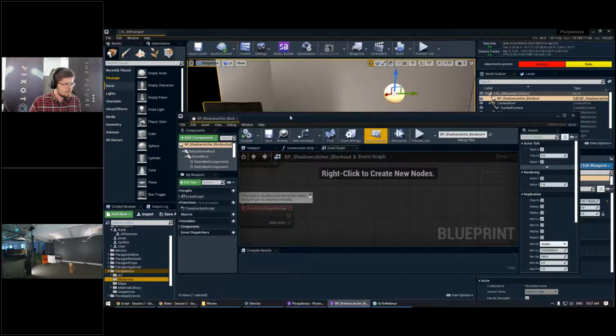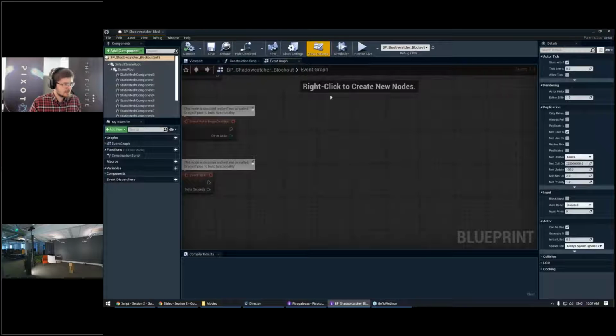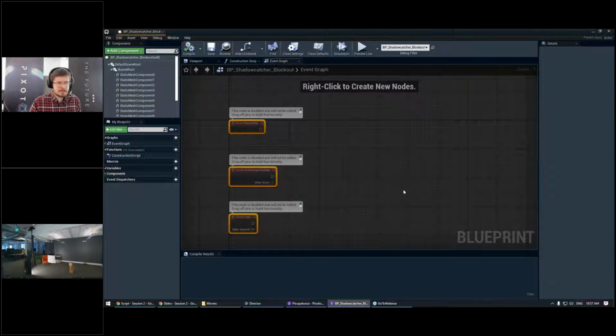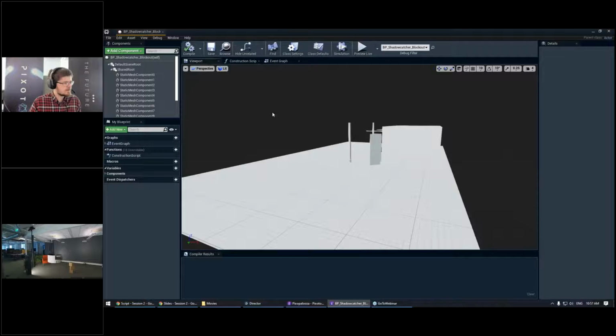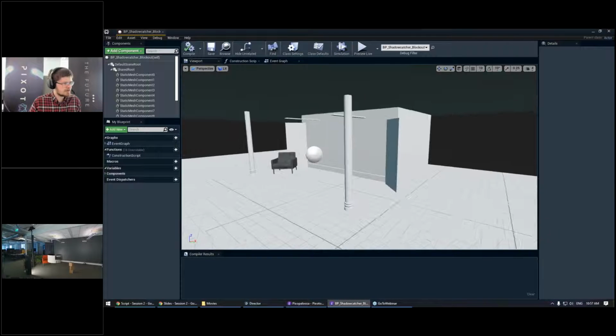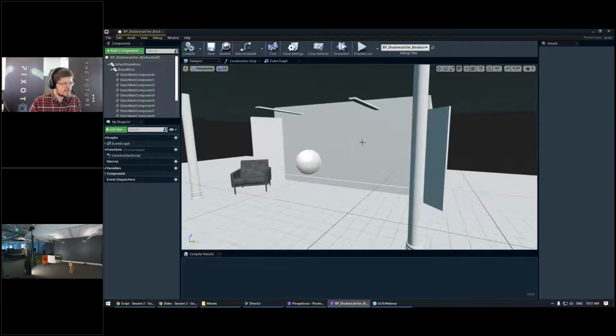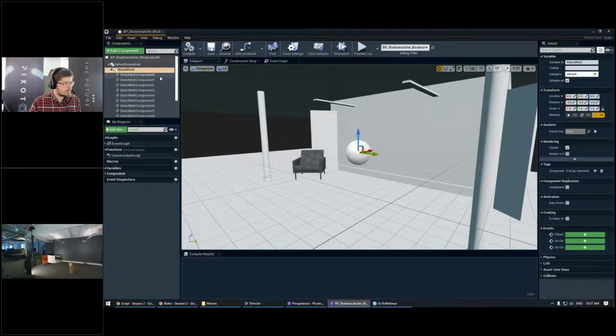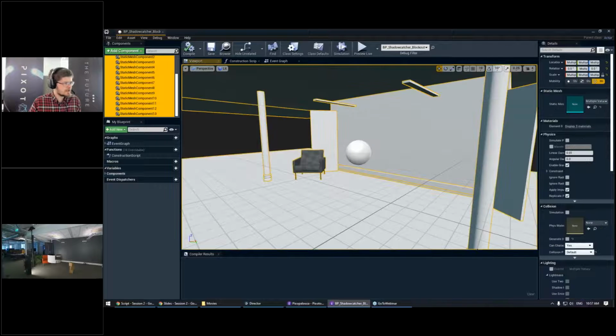So I'm going to open the blueprint itself. The blueprint is, as we briefly covered, a collection of both visual programming utilities and nodes, but it is also a collection of actors, which you can see are not lined up with the floor. I'm going to go ahead and shuffle these up.